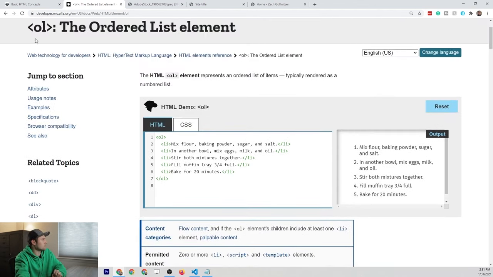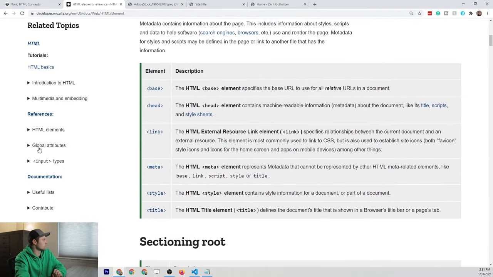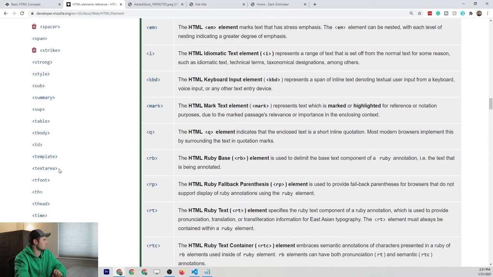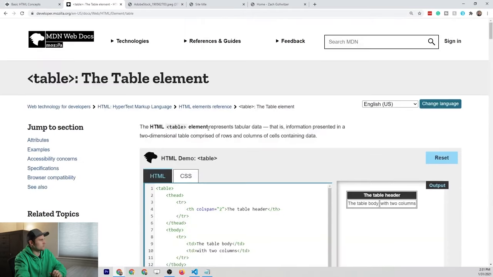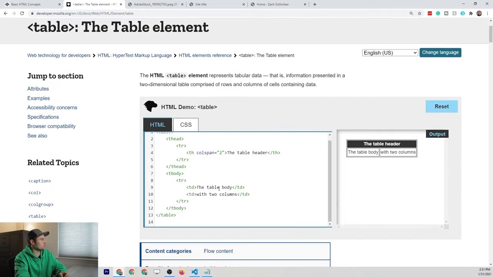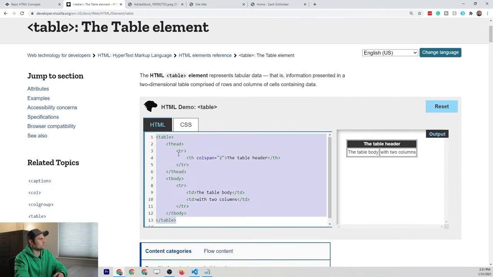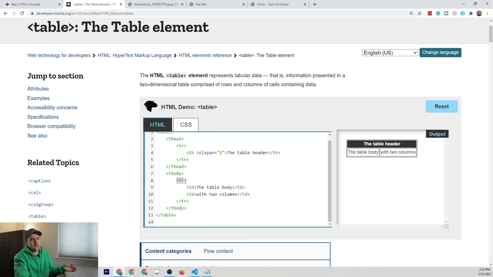If we go to the documentation once again, we go down to HTML elements and table. We'll click table, and it says it represents tabular data, and then it shows you the basic structure of a table. We have the table as the main container, then the thead tag will be the header, and the tbody will be whatever data we're putting within our table. Within that body, we have tr tags, which are the rows, and within the tr tags we have table data, for which we'll put td tags.